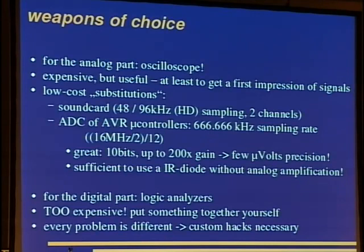You can just put the infrared diode to this ADC and add some trigger point for detecting the signal, and you say 0 is below this value and 1 is above this value, and you have your digital signal. For example, one can just hook such an infrared diode, I have one with me, to such an AVR microcontroller, and sniff the TV-B-Gone thing, and just build his own without buying the components.